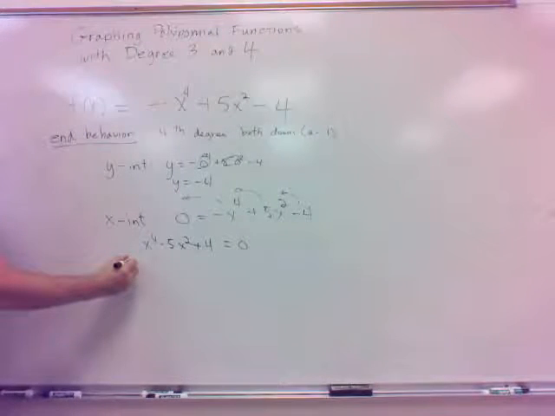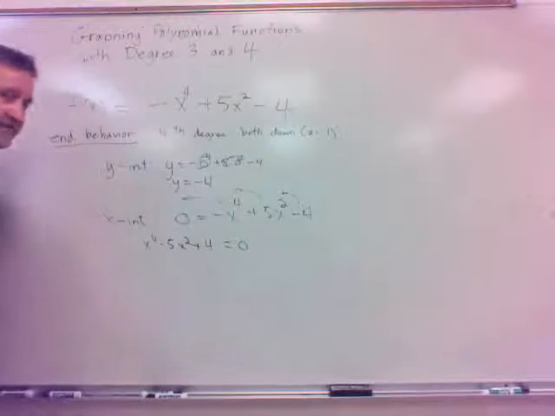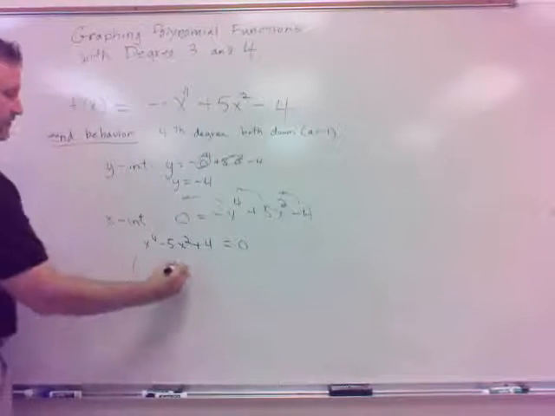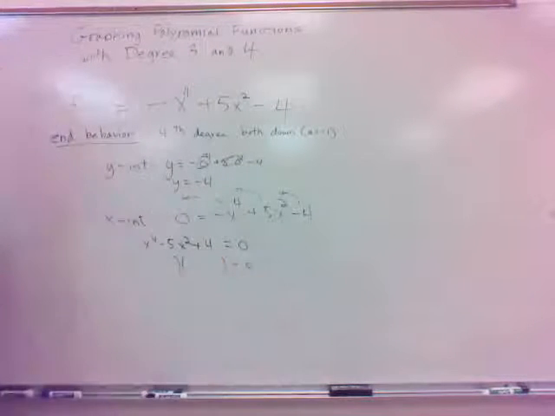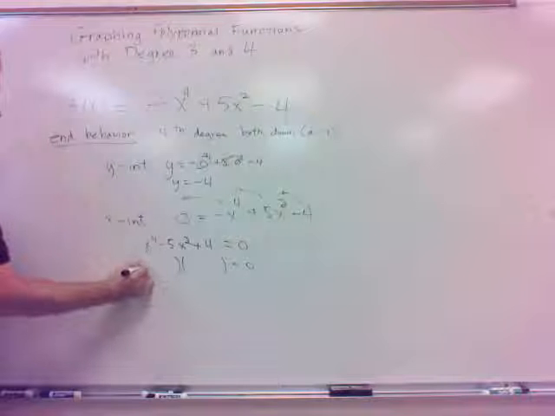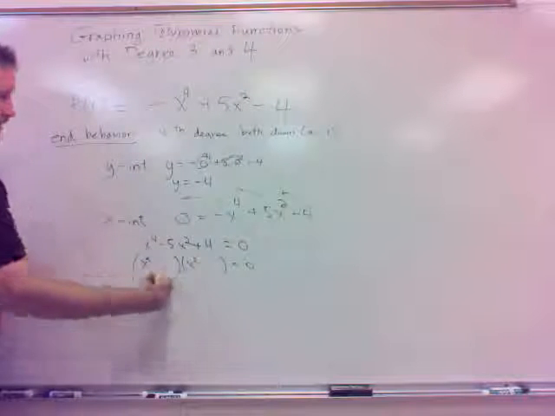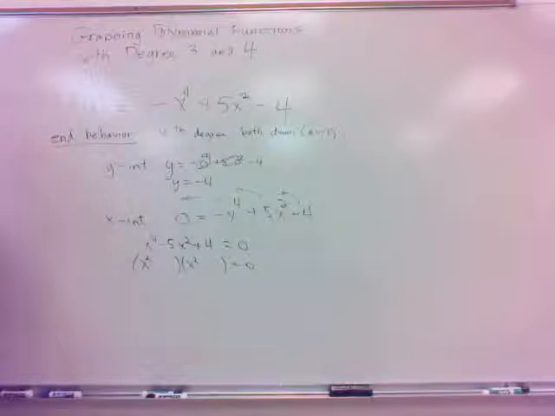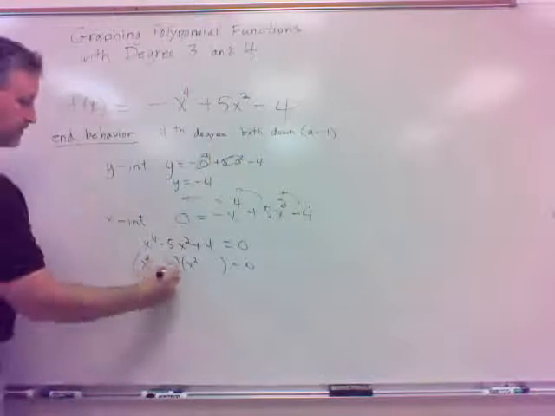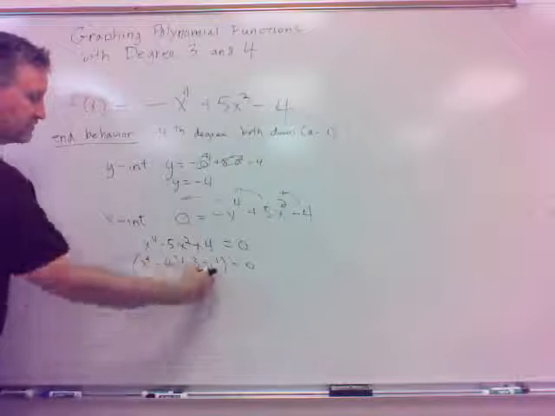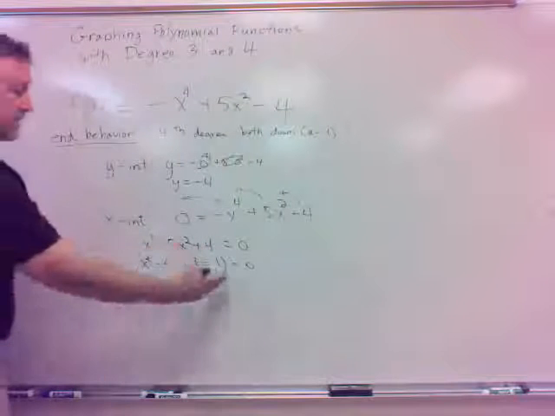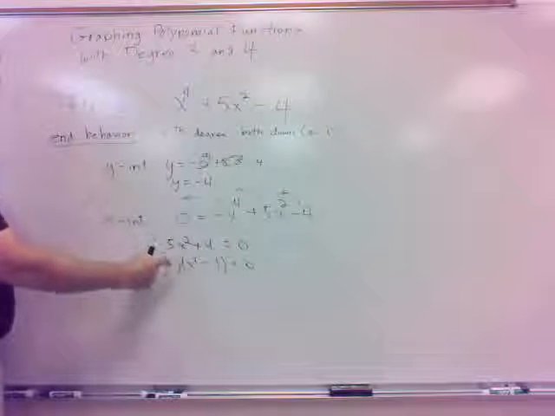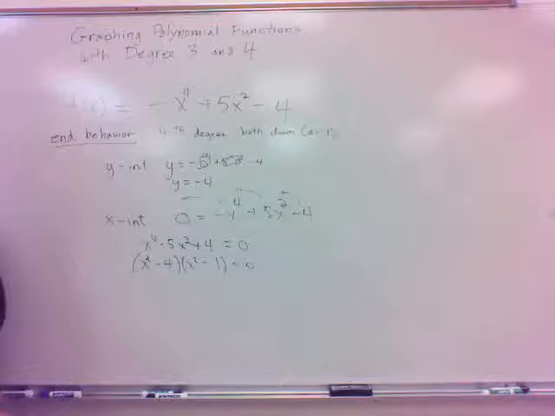How am I going to do that? There's no common factor in that one, so let's just try factoring it. We do have an x to the 4th, so I'm going to have to break it down as x squared and x squared. With minus 4 on the end and minus 5 in the middle, how am I going to do that? How about minus 4 and minus 1? We could do minus 4 and minus 1, and that would give me minus 5 in the middle. If you add those together, you get minus 5.